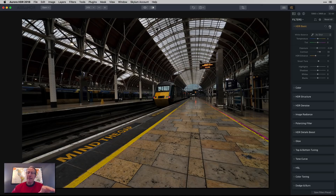Admittedly, I'm going for kind of a hardcore — well, not completely over the top HDR — but it's a train station. They're definitely not ever clean. They're a little bit grungy. It's got that urban feel. It's got great lines. I just want to kind of grit or grunge it up a little bit.